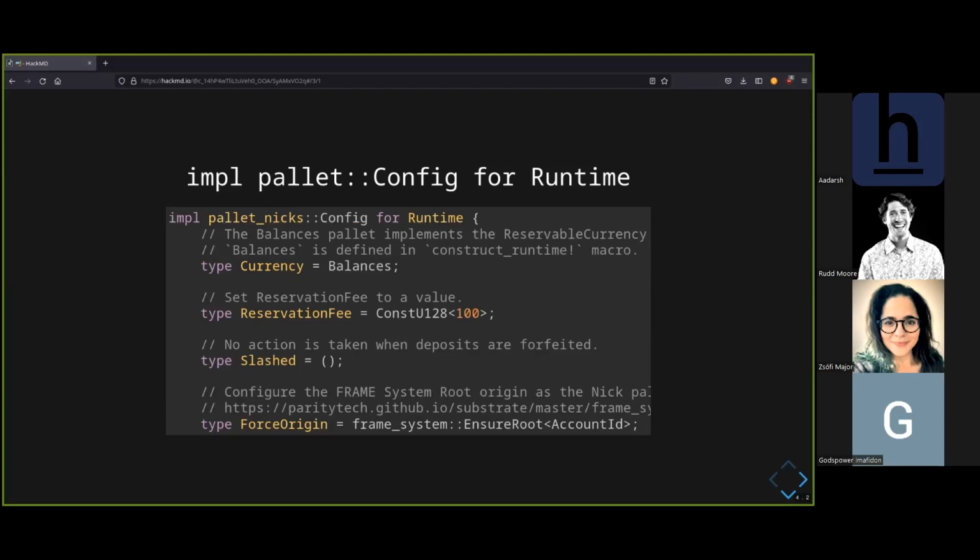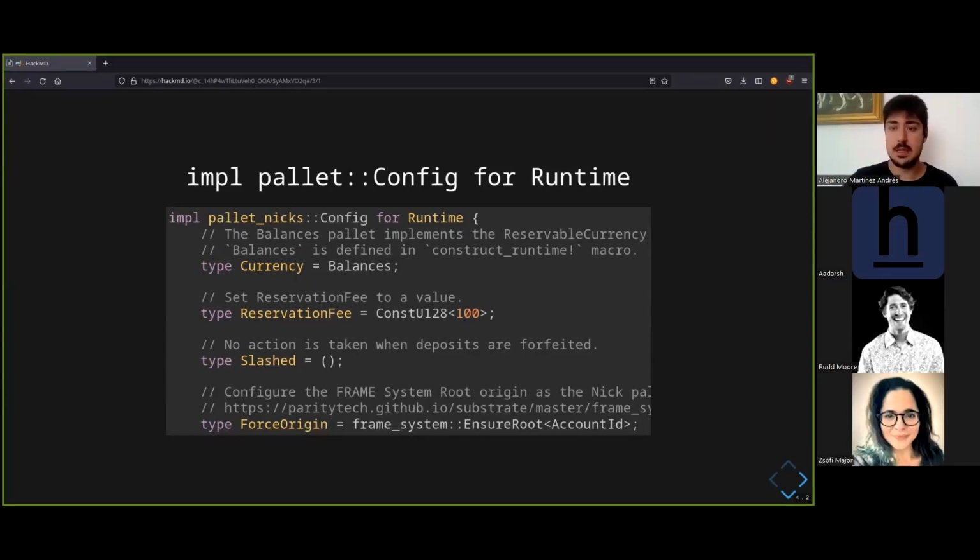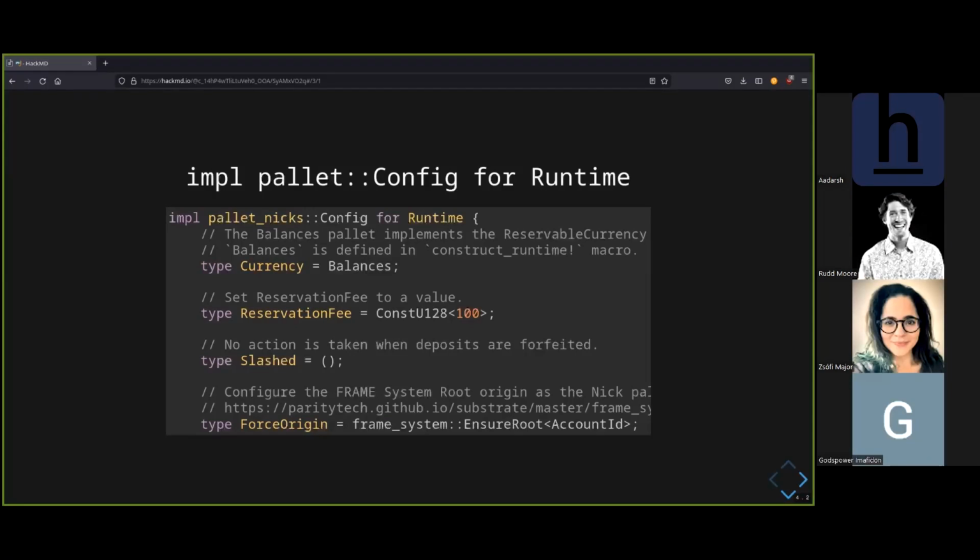In this case, what this pallet is saying to us is, okay, the implementation of this currency trait is being taken care of by the balances pallet. This balances pallet will be implemented in this runtime, and this is what we call loosely coupling pallets. Basically, we are exposing a trait, and the implementation of this trait happens in another pallet, and we will be using the functions defined in this other pallet, right?